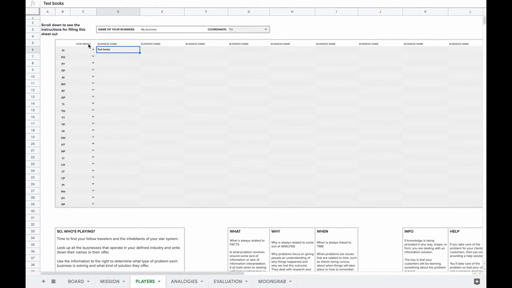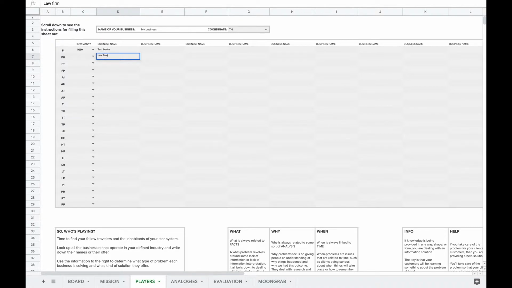You also have a question of how many, because in many cases there will be way more than 10, and then you can just choose one of these to mark down how many. And I'm going to guess that there are more than 100 ebooks on class action lawsuits. And you shouldn't be guessing. I'm just doing this for a demonstration. You should be looking this up, because these are really important numbers for you and information. So the more you know, the better you're equipped for the next steps.